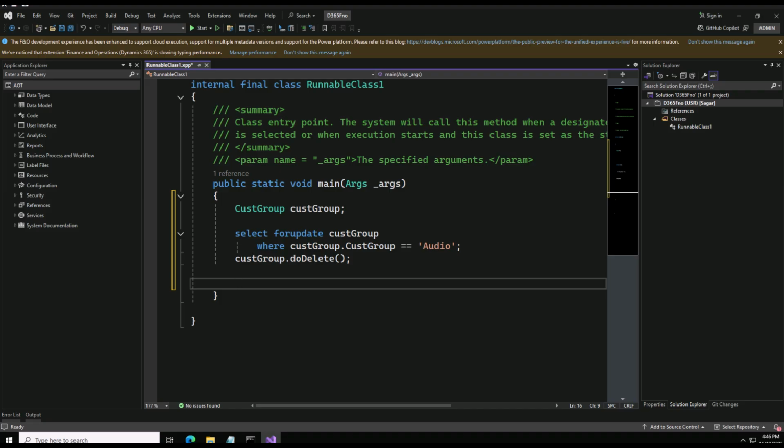Before moving to the next scenario, let me again tell you that doDelete is not quite safe to use. We only use it in extreme cases, because when you use the doDelete method, it skips the logic available in database event handlers. For example, you have onDeleting and onDeleted event handlers, and you have the chain of commands. All of this gets skipped when you use doDelete. So generally it is not the best practice, but many times we need to use it, so we should know that this is also a method to delete.